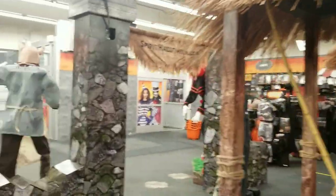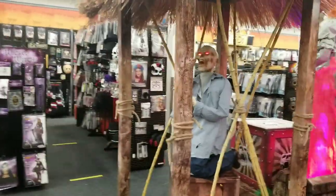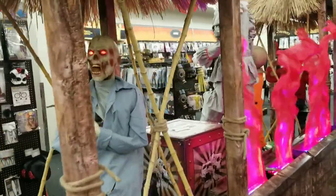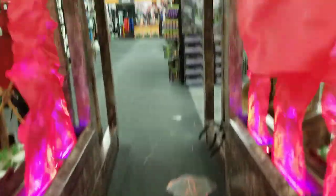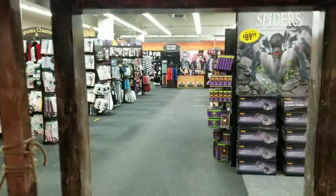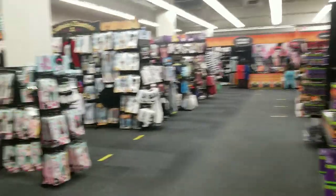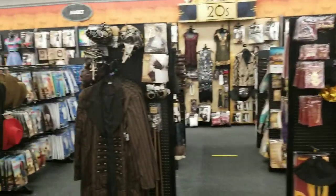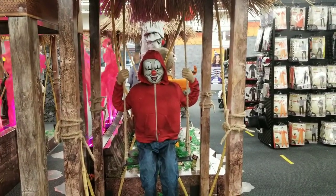Oh, that's pretty cool. And we'll walk over here. Okay, that guy's still having problems with the lunch he had today. And here's the flames here, and you got the footprints telling you to go this way. Practice social distancing while you walk through the fire. So, yeah, there we go. All right, guys, that was awesome. So, let's see what we can find for myself, and then we got to get home.